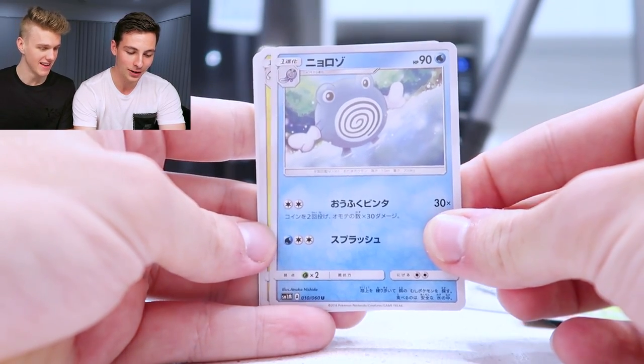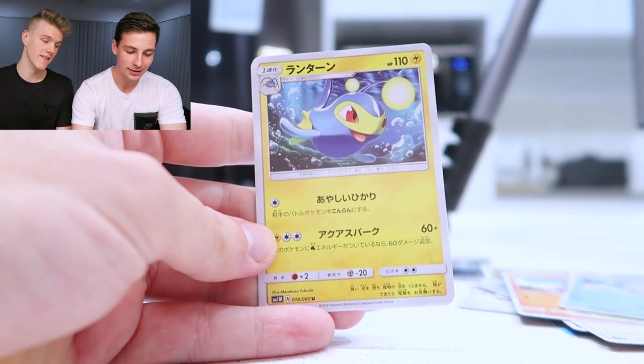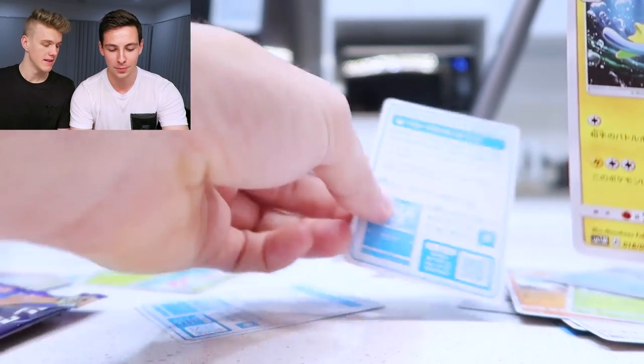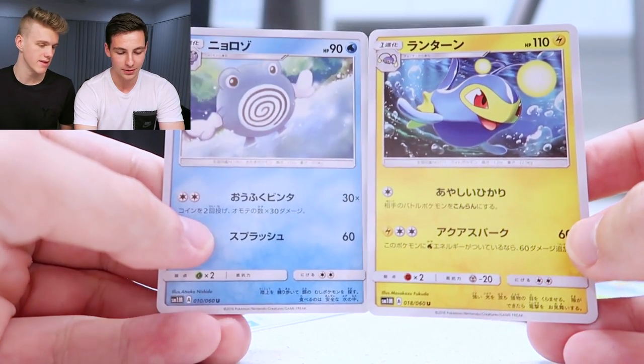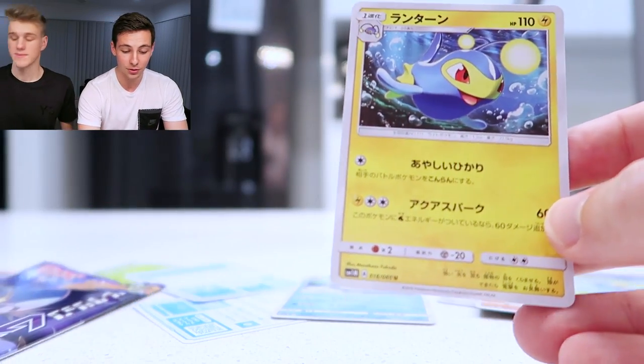I need someone good here. Give me someone good. Ooh, Lantern. That's pretty dope. All right, Lantern's got to be my best. It's out of those two. Probably say Lantern. Yeah, I would say Lantern. Lantern's pretty dope, though. He does look cool. It's a gold card.